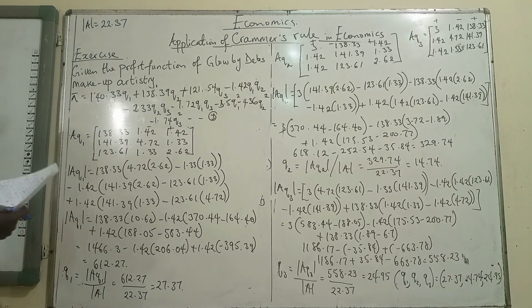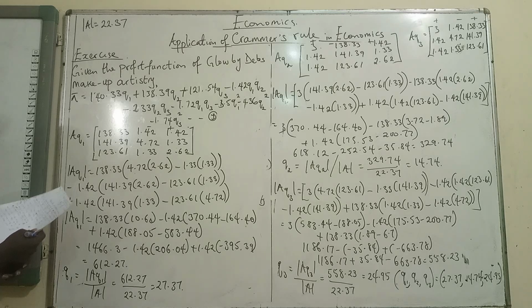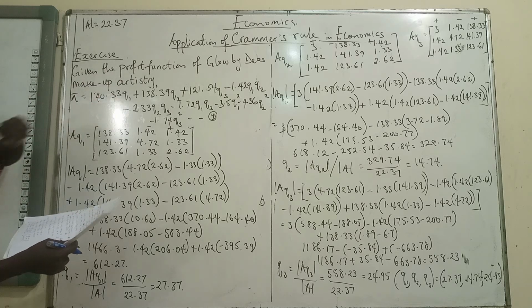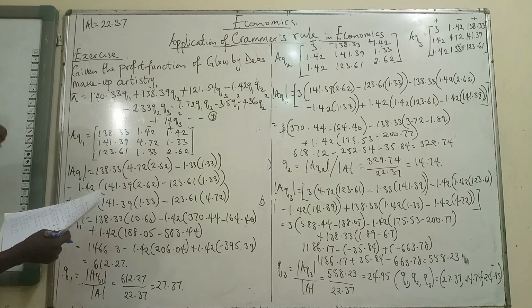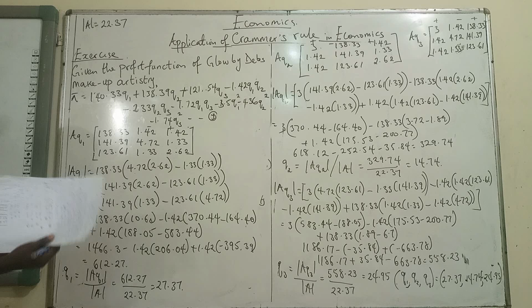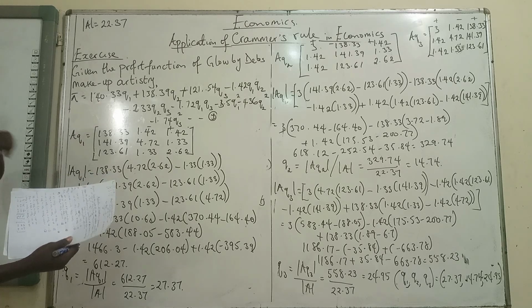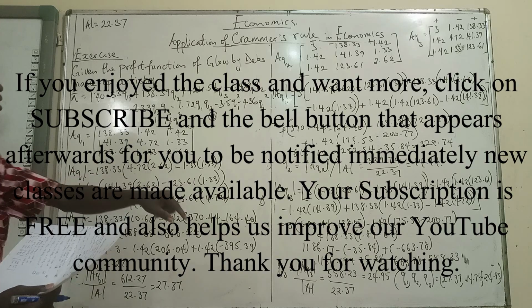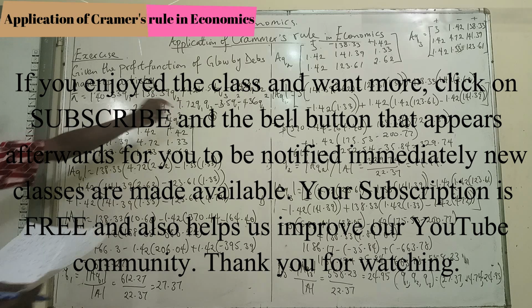Minus. So what you have to do is find the profit maximizing quantities Q1, Q2, Q3 of this firm, not industry, of Blow by Dev's makeup artistry. So here we are assuming that our profit function has changed. Maybe after some months she has this new profit function, and we have to look for the maximizing quantities of Q1, Q2, and Q3. After that, we have to find the profit. So after getting the values Q1, Q2, Q3, you substitute them into this function and get the profit.